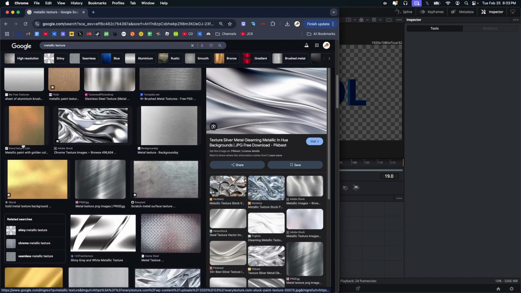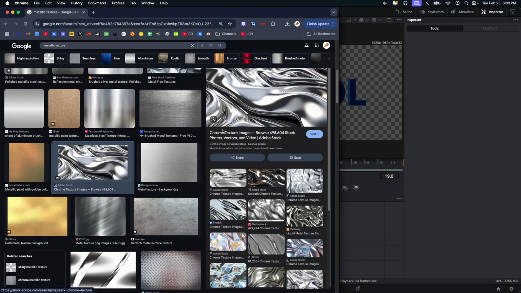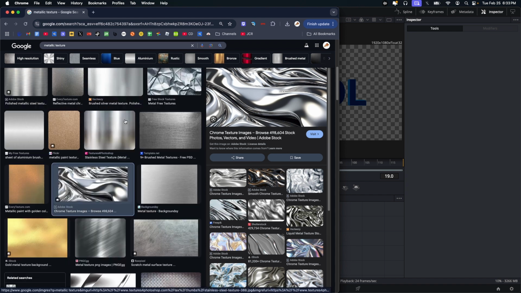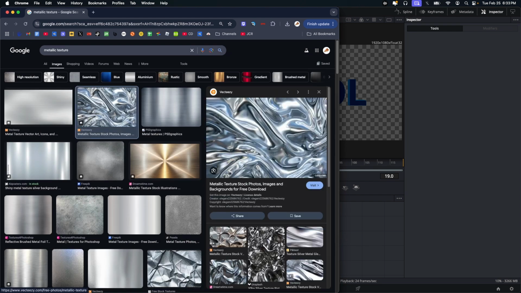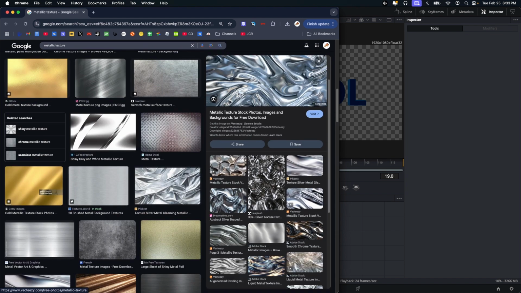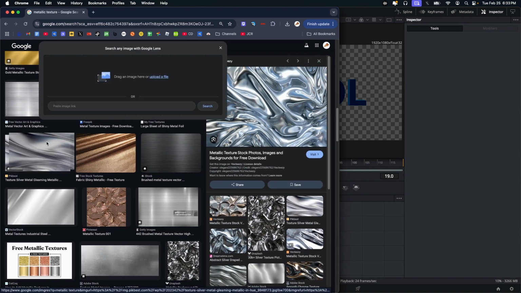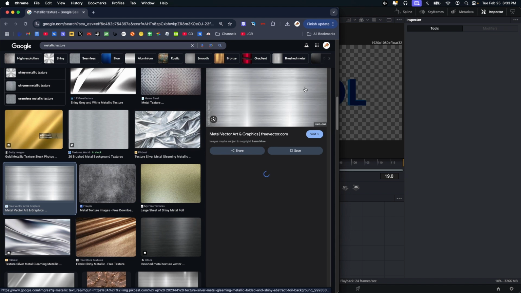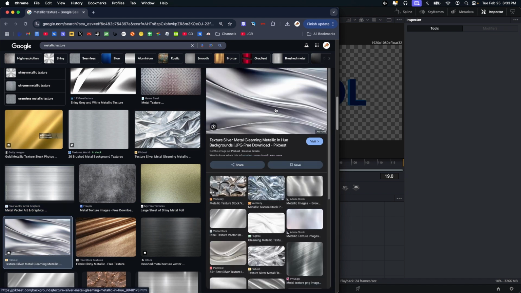The problem with picking your textures is that sometimes, like this one, looks super cool, but when it has so many items in it, it might look super low quality, which is a problem even with this one. So you can't really have a ton of reflected things in it. You gotta find that balance. Even this would work fine, but I still want a kind of silky smooth look. So we're gonna get this one.